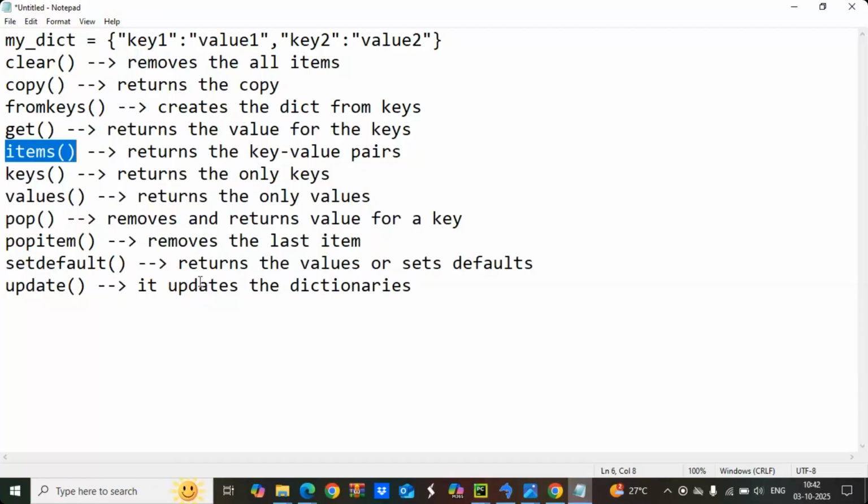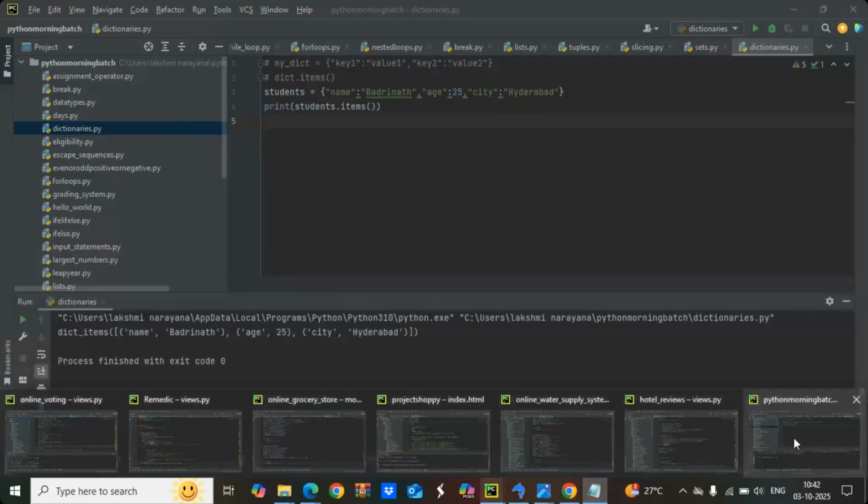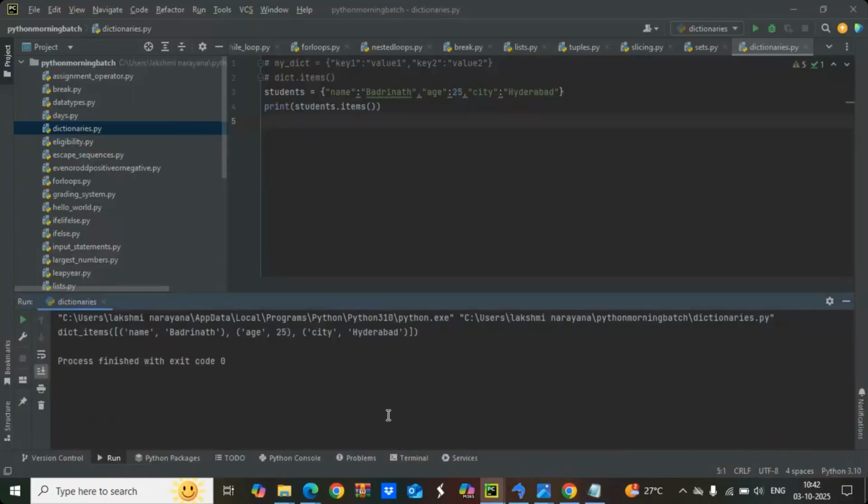So the next one is the keys. Here the same syntax, dictionary dot keys.